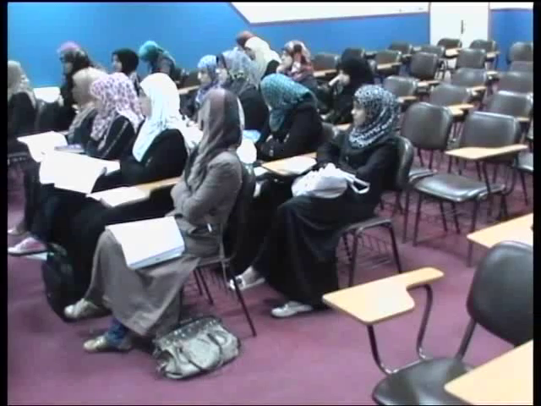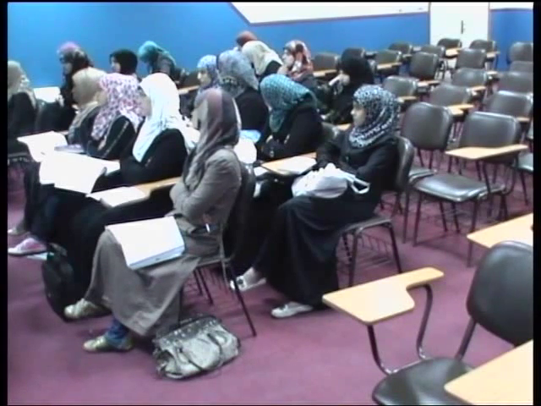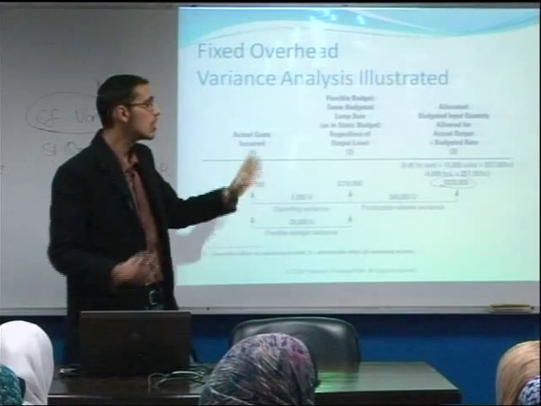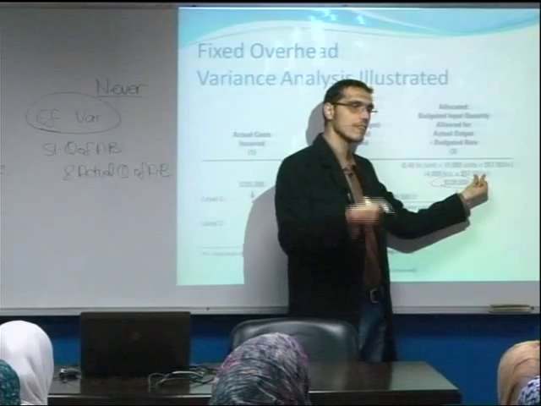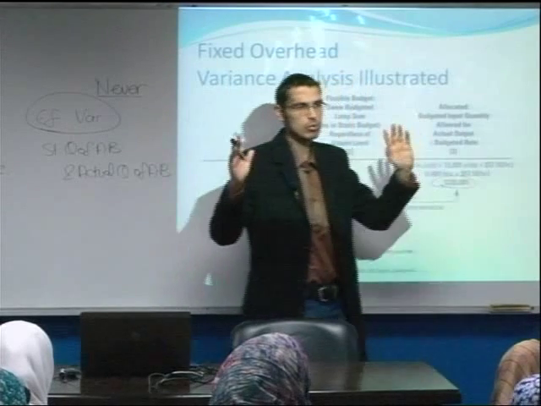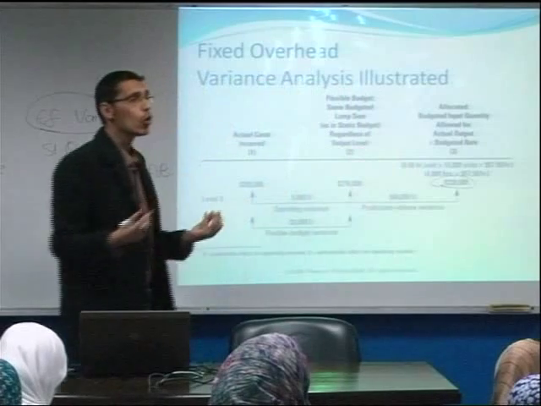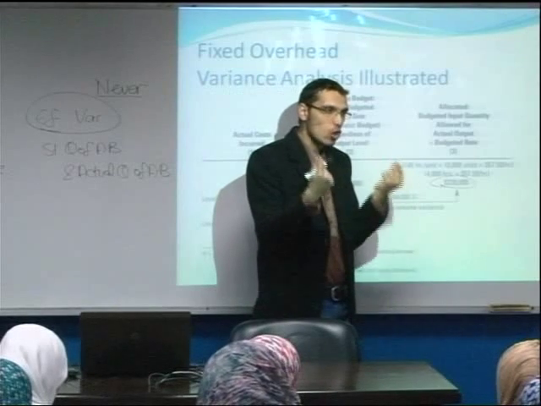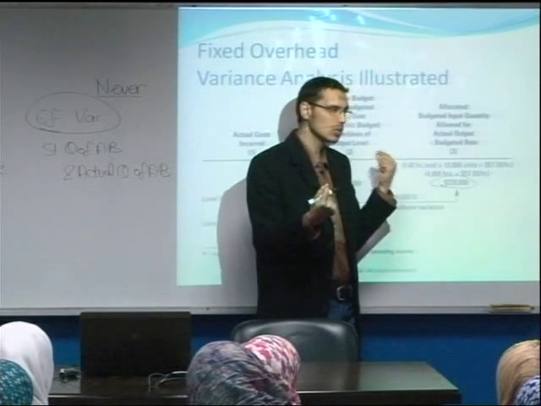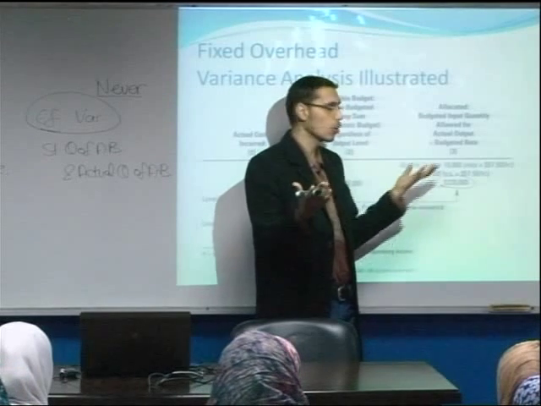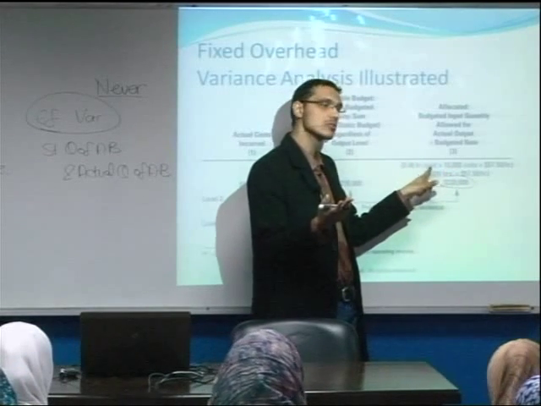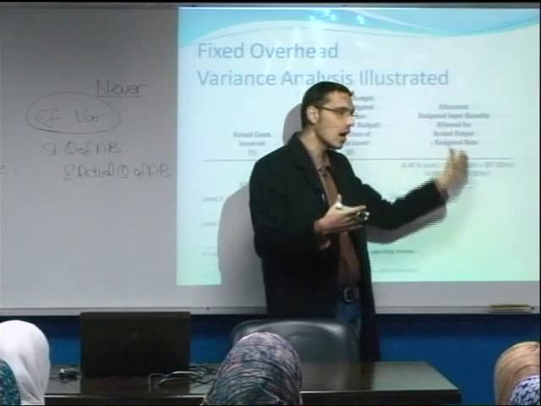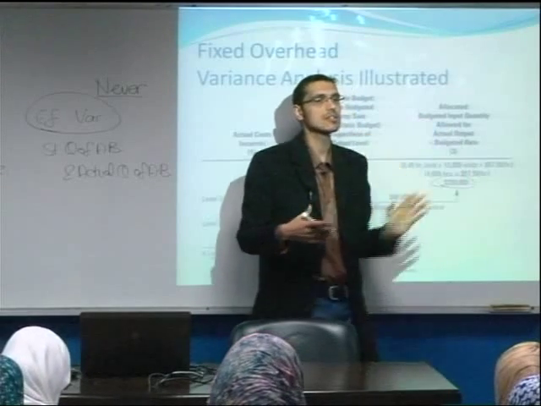To allocate per machine hour or per job? Per machine hour, because the allocation basis is the machine hour, it is not the units. But we can use it per job. Of course we can. If we change the 57.5 from per hour to per unit, we could do that here. No problem. Therefore, as we can see here, we treated the fixed costs as if they were variable. What do you mean by this calculation? I say, according to this calculation, that each of the 4,000 hours has incurred $57.5 per hour.